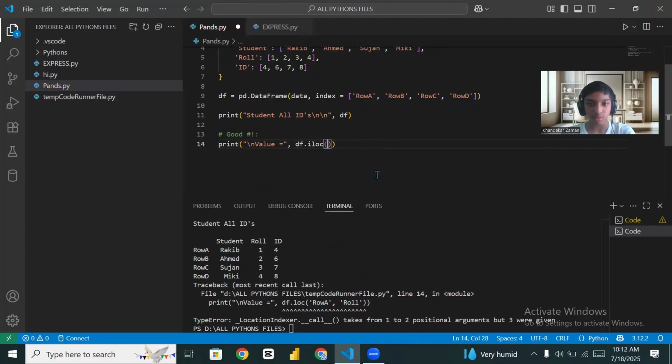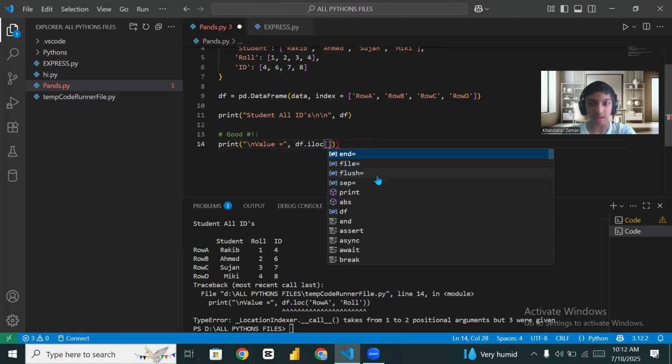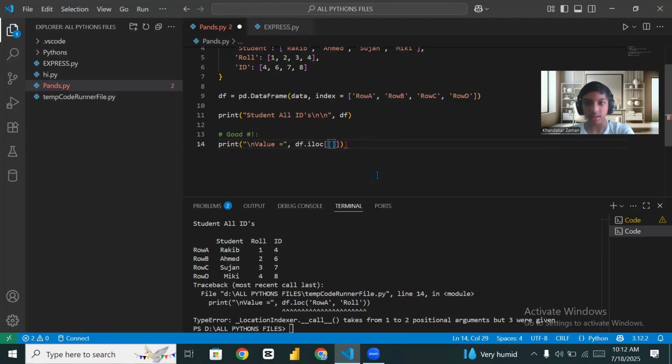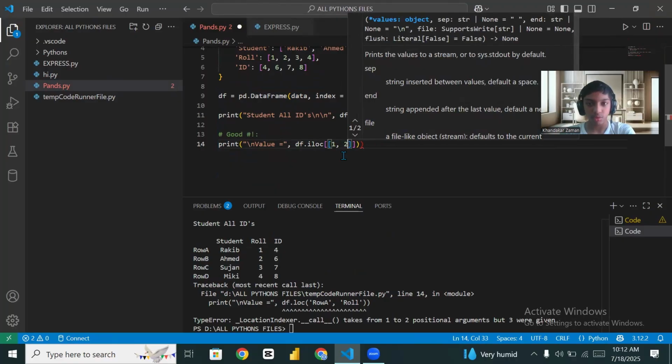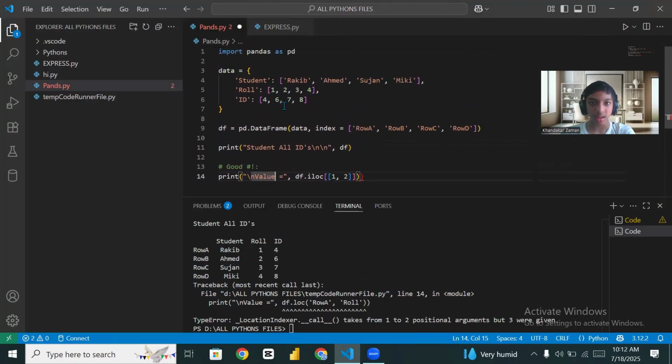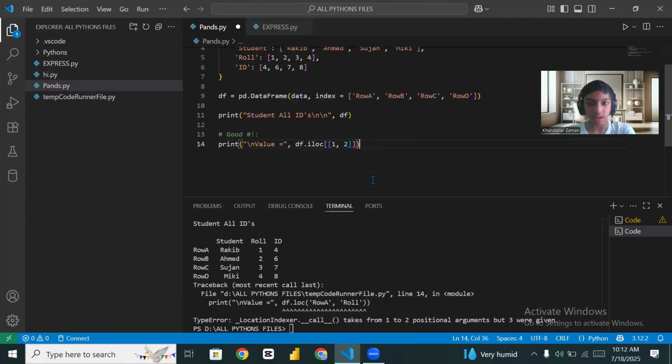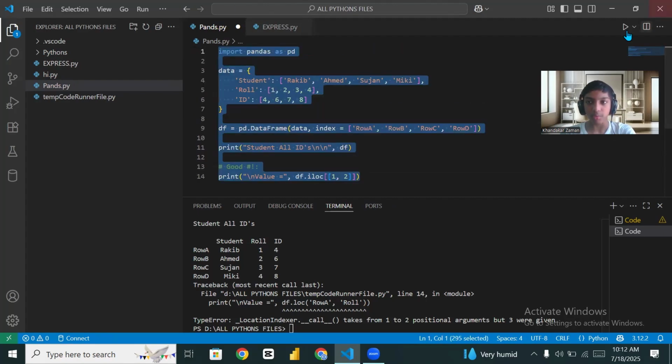So square bracket and square bracket, and then here is our 1 comma 2. 1 is the student name and 2 is the roll number. So we cut this data and print it out.